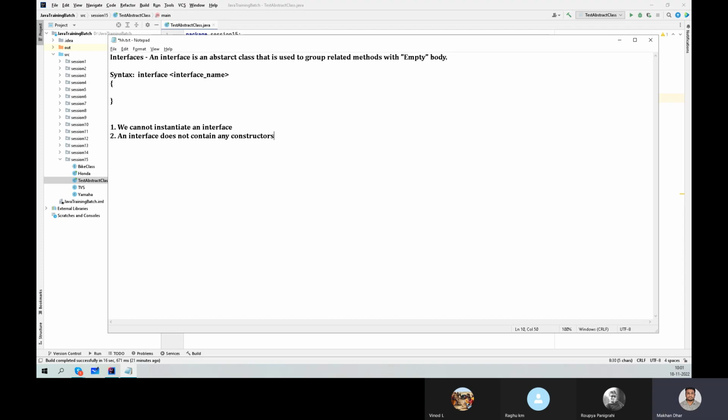But an interface does not contain any constructor, meaning we cannot create any constructor for an interface. Is this point also clear? Please respond yes or no, then I will proceed.